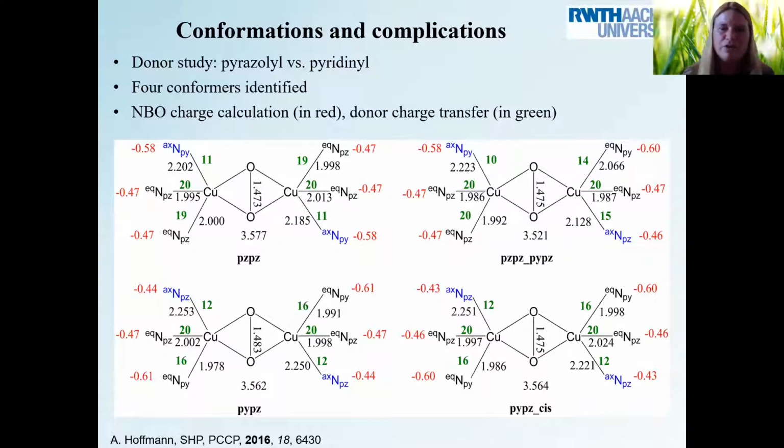But if you now look for a coordination where the pyridine is also in the equatorial coordination, then you see, for example, in this case, an equatorial pyridine and an equatorial pyrazolyl. The bond lengths are comparable, but again here, the pyrazolyl donor is donating more, as seen in second order perturbation theory in the NBO calculations, which means that we got a hint that the pyrazolyl, even if it's not so basic, is giving more electron density towards the copper. So this seems to be key here for the coordination of the copper within the peroxo core.